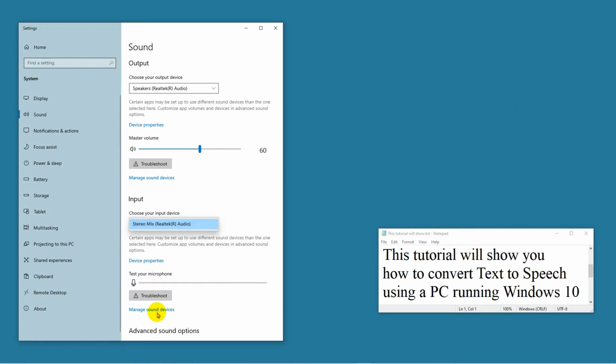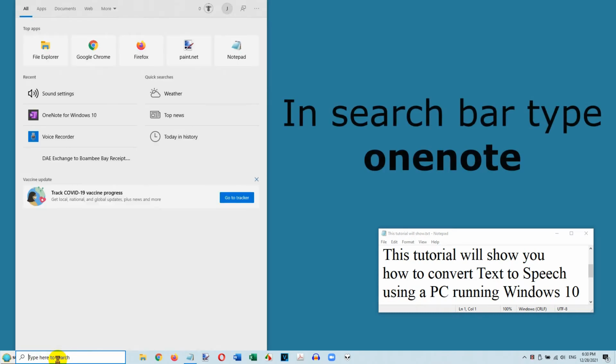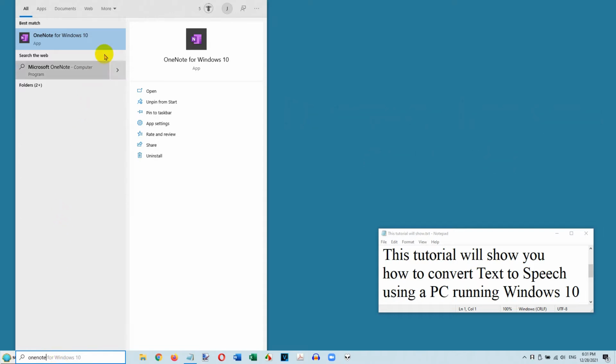If stereo mix isn't shown, enable it in Manage Sound Devices. Go up and click on OneNote for Windows 10.